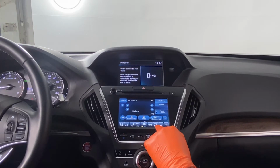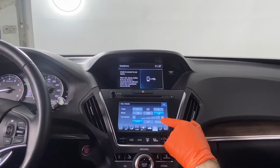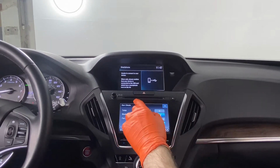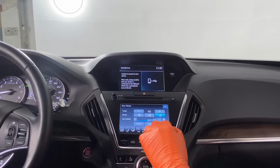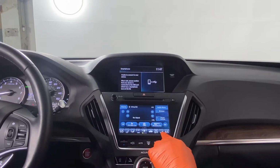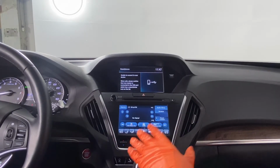You have rear controls for the back passengers that you can control. Let's say you have kids in the back and you don't want them to adjust the temperature. You can lock the back temperature, so only you have controls over the fan speed blowing out of the back. And of course, the rear passengers have controls of their own in the back when they want to adjust it themselves. And of course, you have the passenger heated seat and passenger temperature control. So that's pretty much it for temperature.